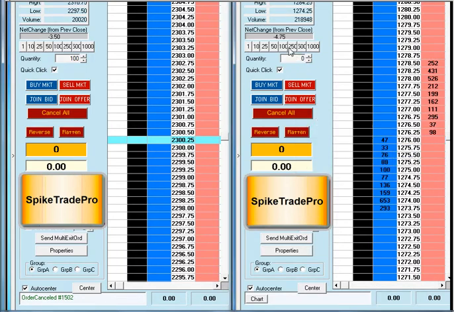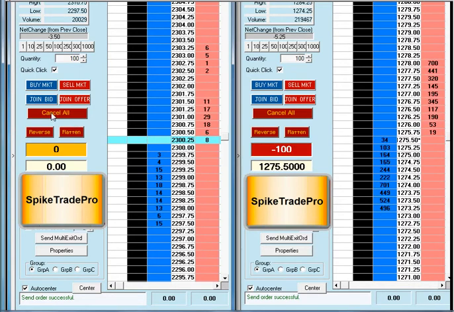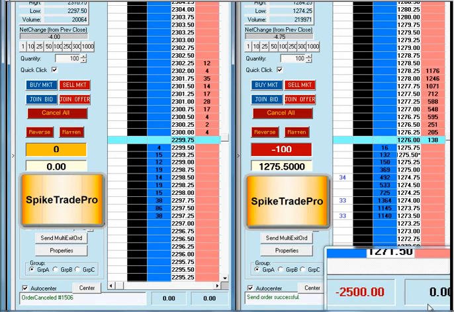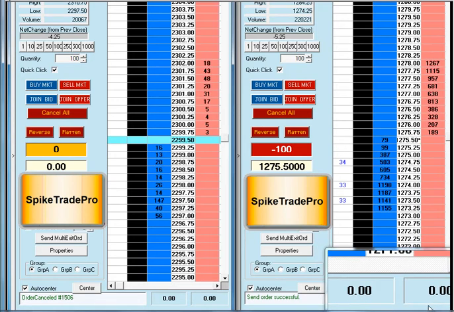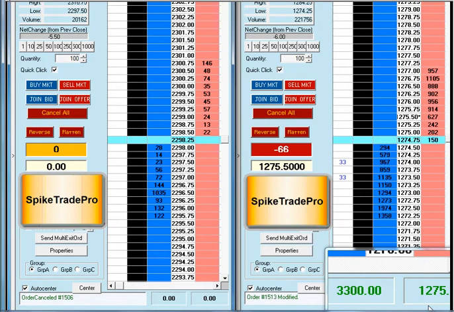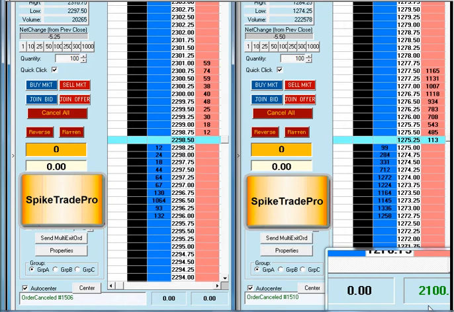So we're about to place our entry on the E-mini S&P 500, and then we've placed it on the E-mini Nasdaq, and we're just waiting. You notice I hit the cancel button on the E-mini Nasdaq because nobody showed up to trade on that one. But we are in short on the E-mini S&P 500. We're up 1250 there, and we just took our first profit, 1275, and we're out of that trade. 2100 profit, another winner for the system.